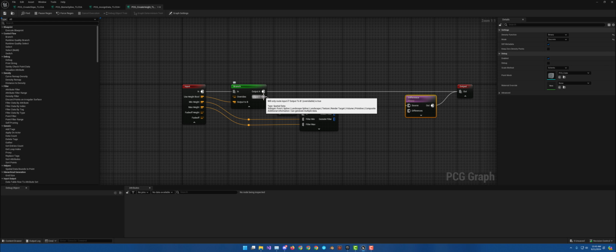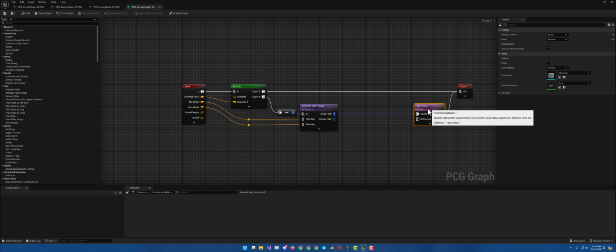Anyways, this will go into source B. Output B will go into the source of difference. It's just not my day. And source inside filter is going to go into source. We don't want everything. We just want what's in here to go inside the difference source.